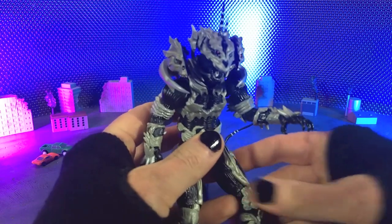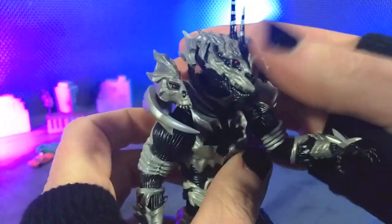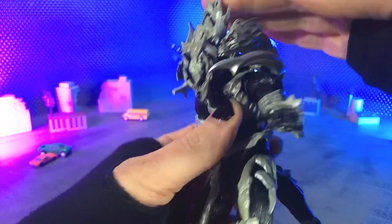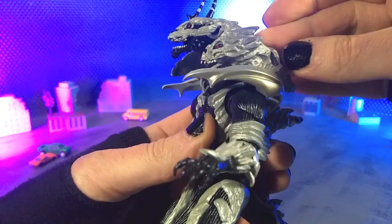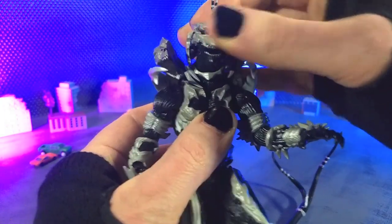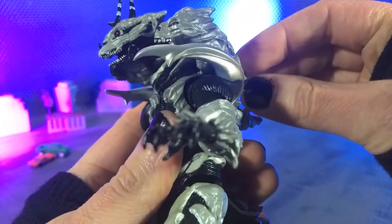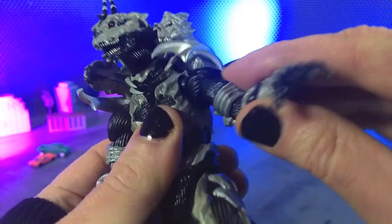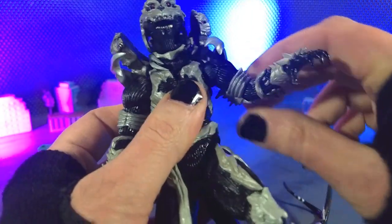The joints on Monster Arts, from my experience, are definitely very interesting — they tend to be a little shallow, which doesn't help with some things. Getting into the details: our head is on a ball joint at the top, and then there's something at the base of the neck as well. So we actually get absolutely incredible downward range and even a little bit of up. We don't get any tilt, which I'm surprised by — maybe I need to heat this up a little bit. The two side heads are on ball joints, so those move all around, back and forward, giving all sorts of range to get them out of the way. Coming out of the shoulders, we have a butterfly joint and a hinge that comes up about here — obviously running into the armor, so there's a little bit of limitation there.